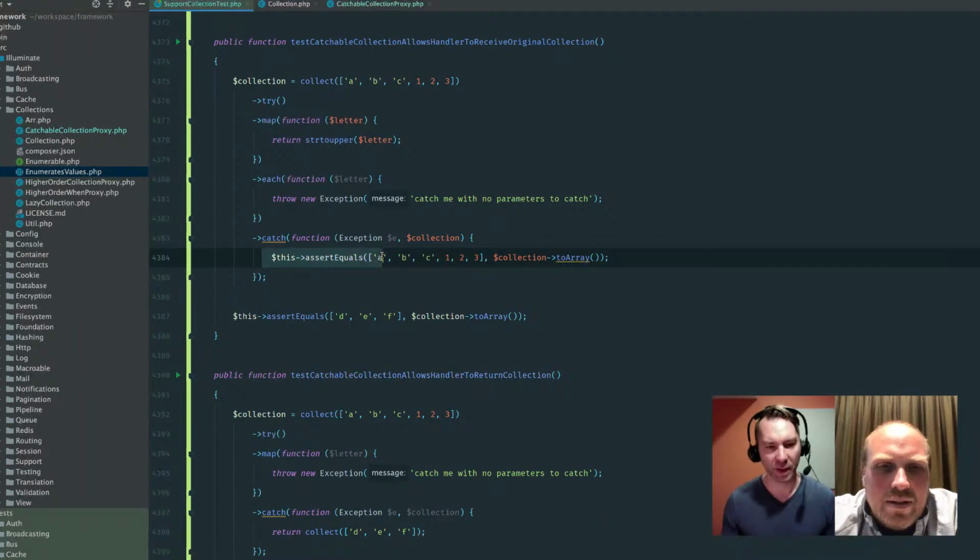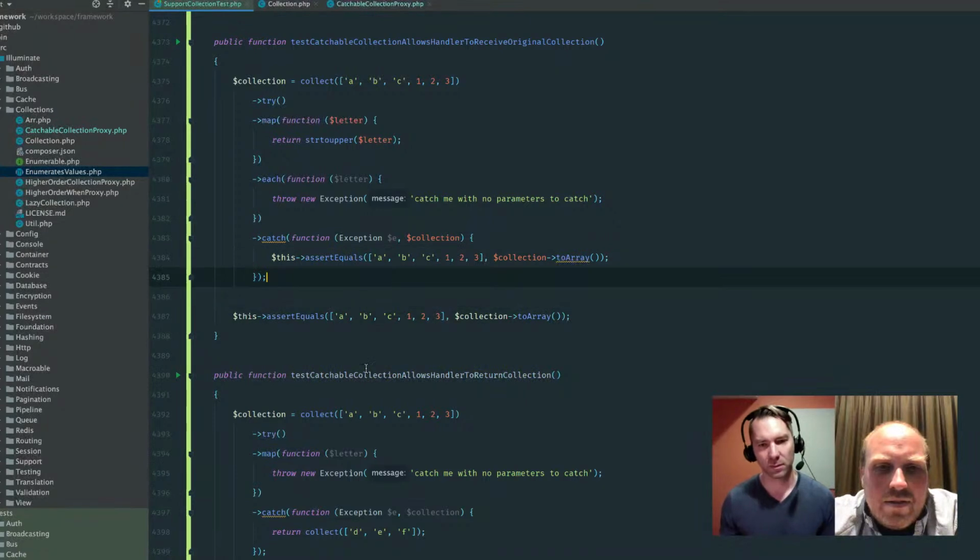And we won't manipulate it here, which means that this should also be that. Cool? But this test will fail, right? Because we're manipulating it in the map function there with string to upper.